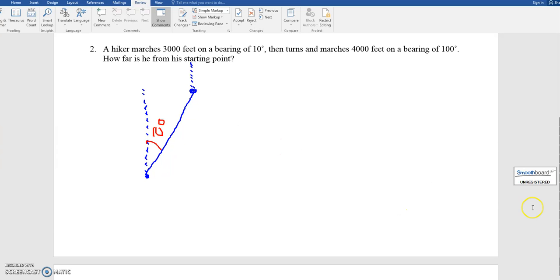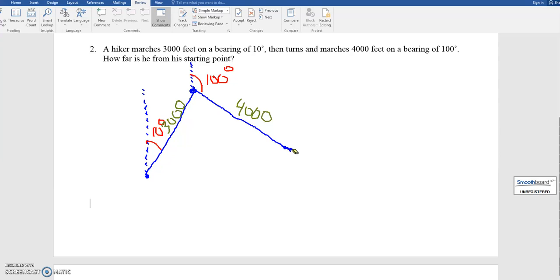90 degrees would be going this far, from here to there. I need to go 100 degrees, so my next one's going to go off something like that. We'll say something like that is sufficient. We end right there. So my angle for that was 100 degrees. Some distances, different color for that. I knew that this was 3,000. Knew that this was 4,000.